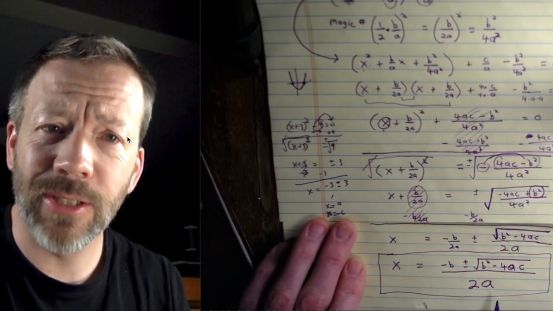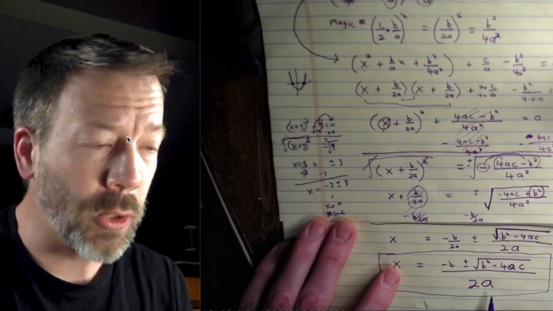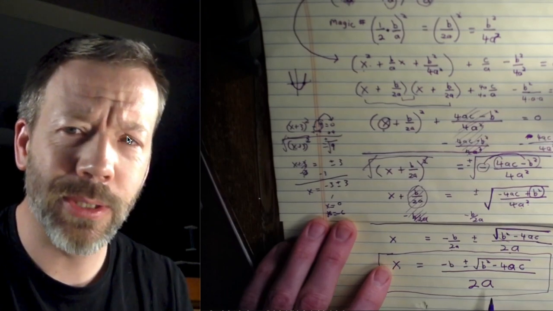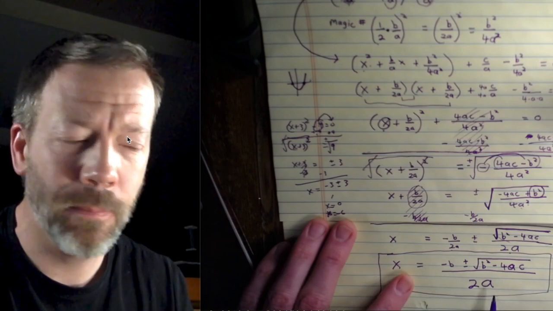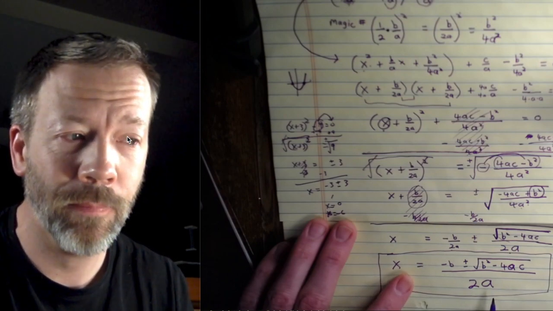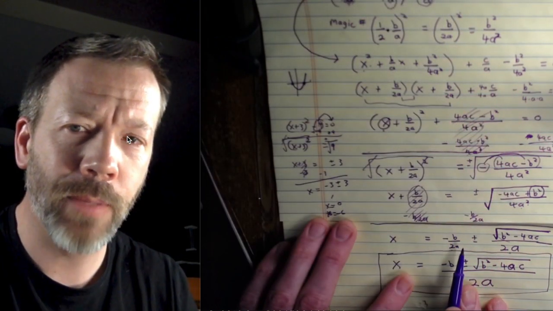This has been a derivation of proving why the quadratic formula works. We've derived the formula. I hope this helps you understand that formulas that are complicated like this are not just made up, they come from someplace. And this is the process of figuring out where those formulas come from and why they work.